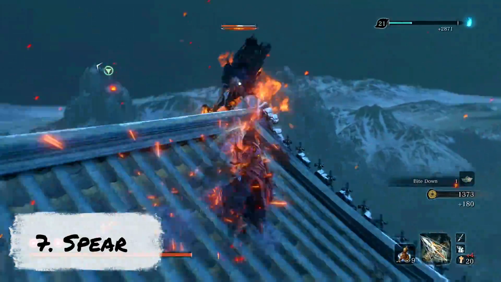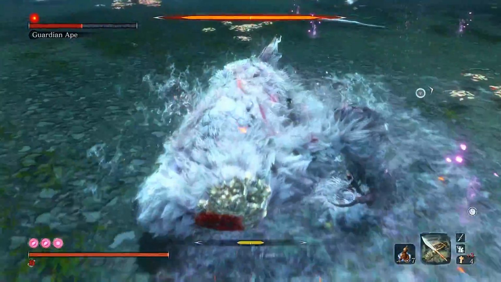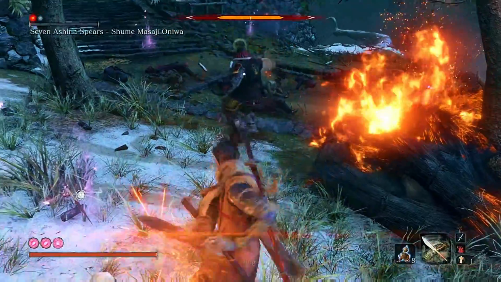Next up at number 7 is the Spear. I'm a little sad to see the Spear so low on the list because if you know when and where to use it, it's actually really effective. But it just goes to show how highly I rate the other tools in this list, and you'll see why soon.